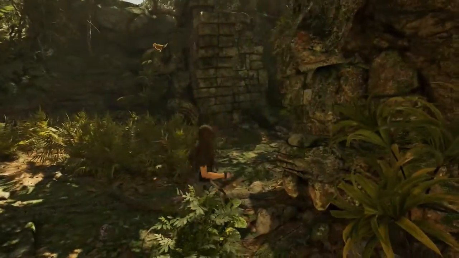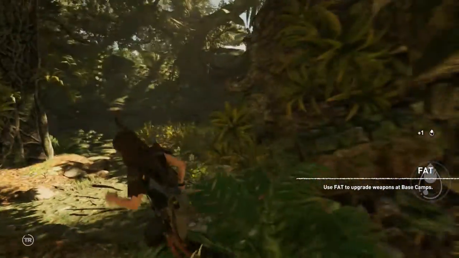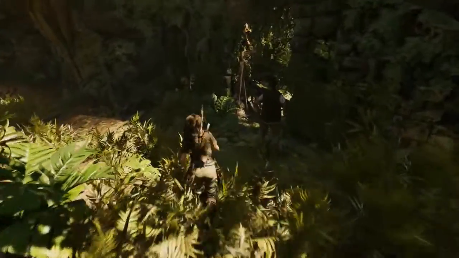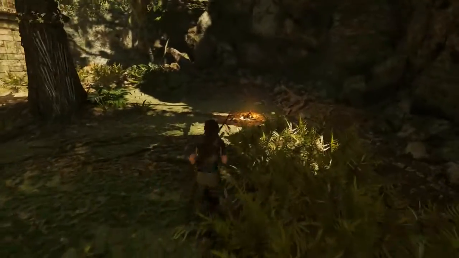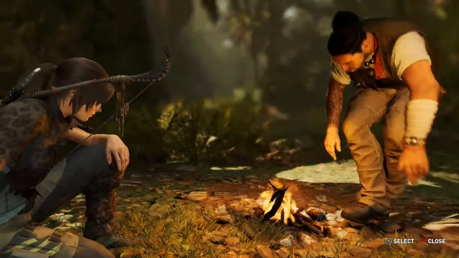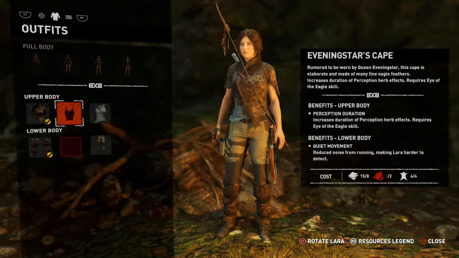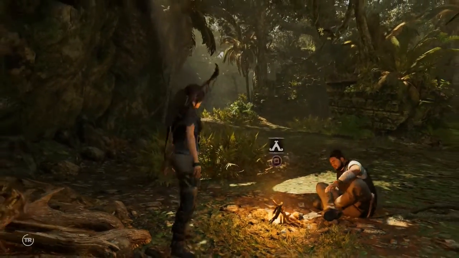Man, you can actually spend quite a bit of time just gathering resources. Use fat to upgrade weapons at base camps. Okay. I do not want to get lost here. Actually, you know what? Let me do that really quick. I just want to craft the armor. I think I can. Can I? Oh, it's not the right kind of... Okay. Why didn't you guys tell me? All right, come on. Let's go. We won't waste any more time.